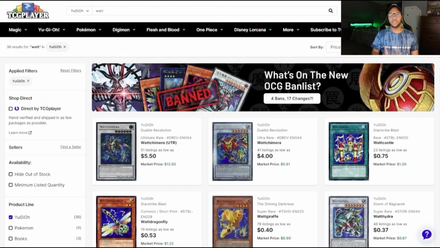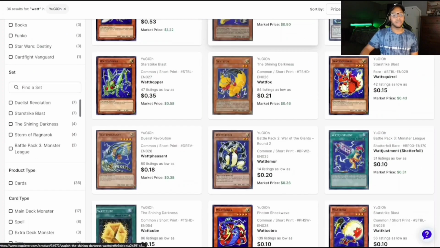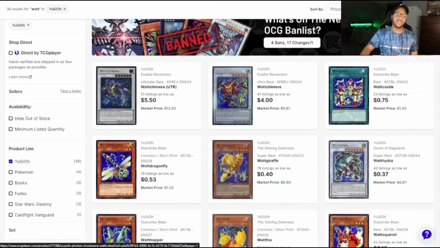Next up, we have Watts. They're also getting new support in this set. A lot of things are really cheap with Watts, but you can go ahead and grab an ultimate rare copy, the ultra rare copies. Other than that, it's really cheap. I just wanted you guys to know about it if you didn't really know about it.